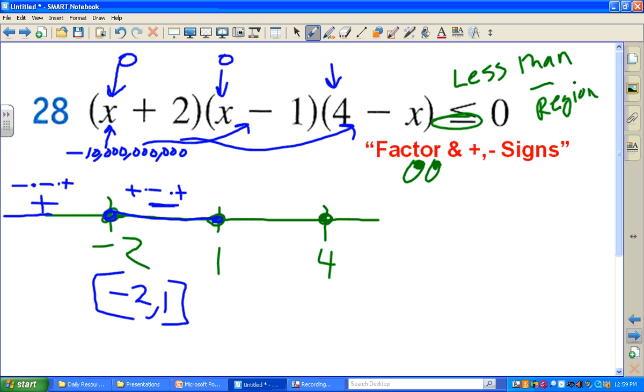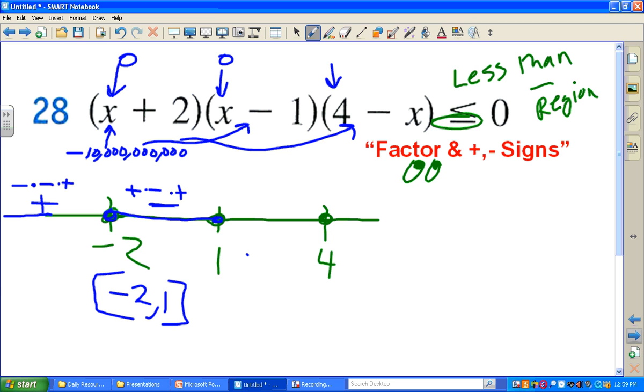Am I done? No, I got 2 more regions to check. You've already taken out all the zeros. Any closed dot's going to be a 0. So the only thing left, a number to be, if it can't be 0, is positive or negative. That's the only thing that's left. It's kind of like that pigeonhole principle we talked about. Hold or hold? What did we say? Hold. All right. 3 is a good test point. 2 is a good test point. 2.5. 3.9. Any of those numbers will work.